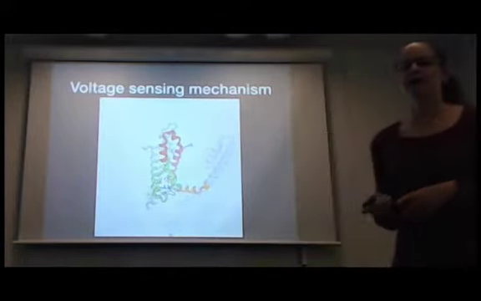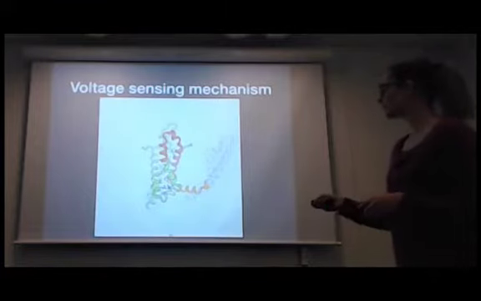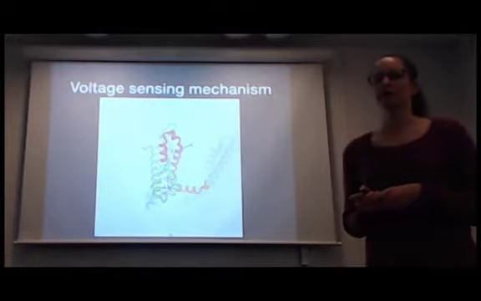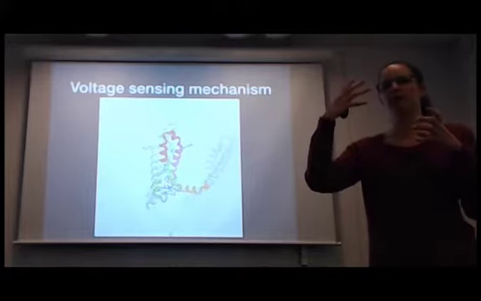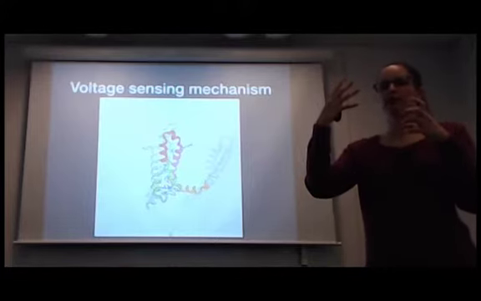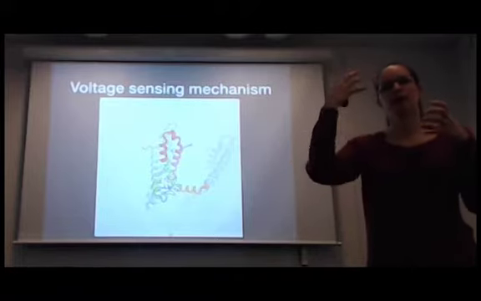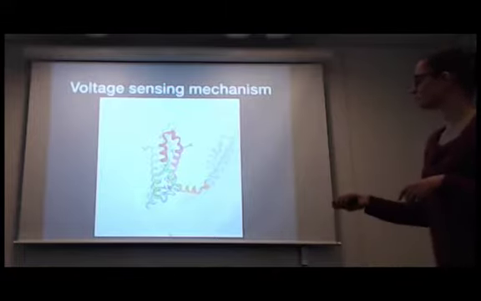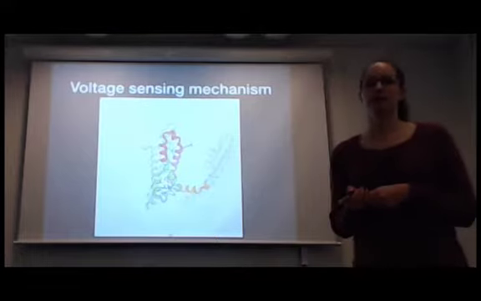And why is this going to be voltage gated? Voltage sensitivity comes from the composition of S4, which has all of these positive charges. And so what happens is when the membrane polarization, the voltage changes, then these positive charges are able to sense changes in the voltage and move up and down across the membrane. So this tells us why this is voltage sensitive. It doesn't really tell us why the channel is voltage gated.